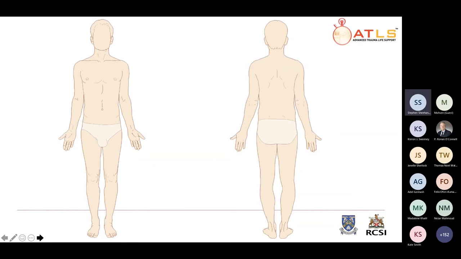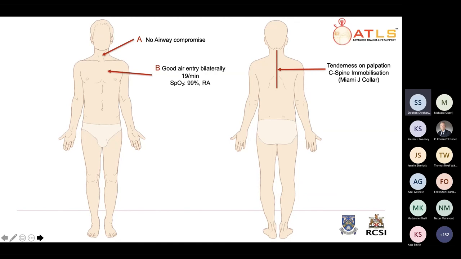Her primary and secondary survey, as per the ATLS guidelines: she had C-spine immobilization due to the high impact injury, as well as complaints of cervical spine pain and tenderness. She didn't have any airway compromise. Respiratory function was within normal limits, and there wasn't any evidence of circulatory shock, with a negative focused abdominal ultrasound. Her GCS was 14 by the time she got to the hospital, now just a bit confused.